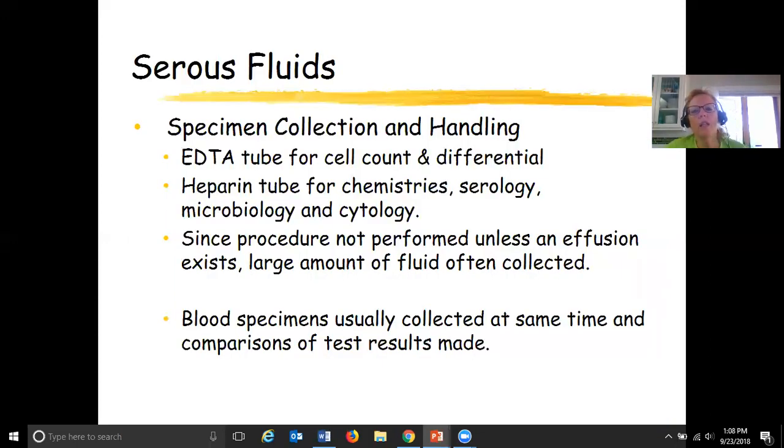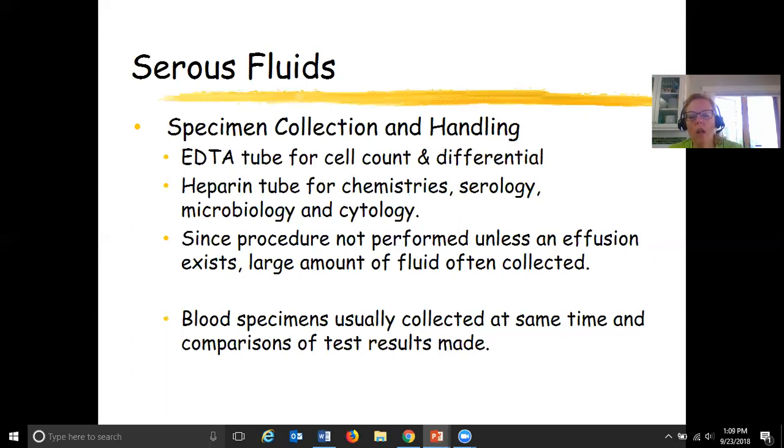So, sample collection and handling. When the physician's getting the fluid collection, whether it's a pericardial centesis or a pleural centesis or a thoracentesis or an abdominal collection, sometimes they forget to get the EDTA tube. That tube has to be collected right away. So what they'll do is they'll get the fluid in a big bag, and if they forget to get some fluid for the cell count and differential, you may have to get it out of the bag and it may be clotted.